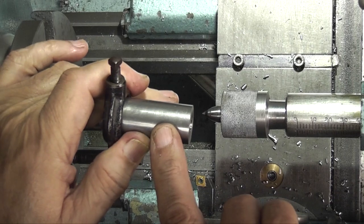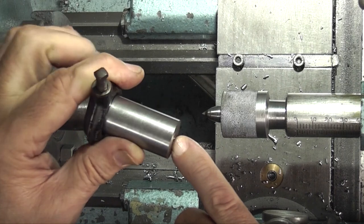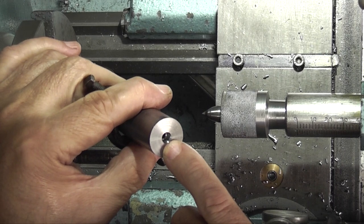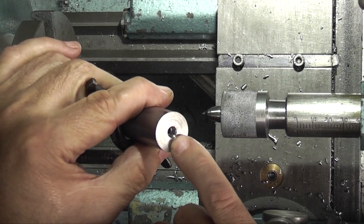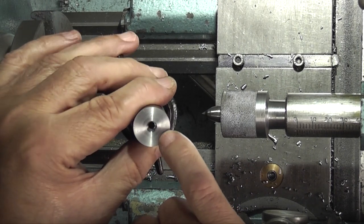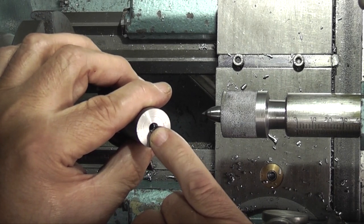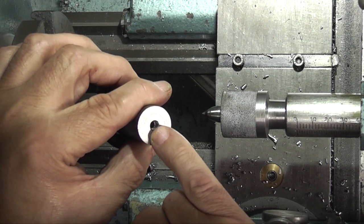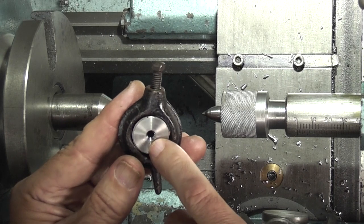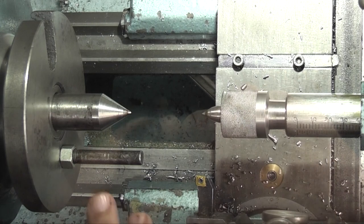When I turned this bar round in the chuck and centre drilled, I found that the 4mm hole was running out. So what I've done is just drill 5mm to true it up, and then I've re-centred on the end. So that's why there's an extra bore in there. This part will be machined out to 8mm, I think it is, so that won't affect it. So what I have is a centre that's running true to that hole and a centre that's running true to that hole.